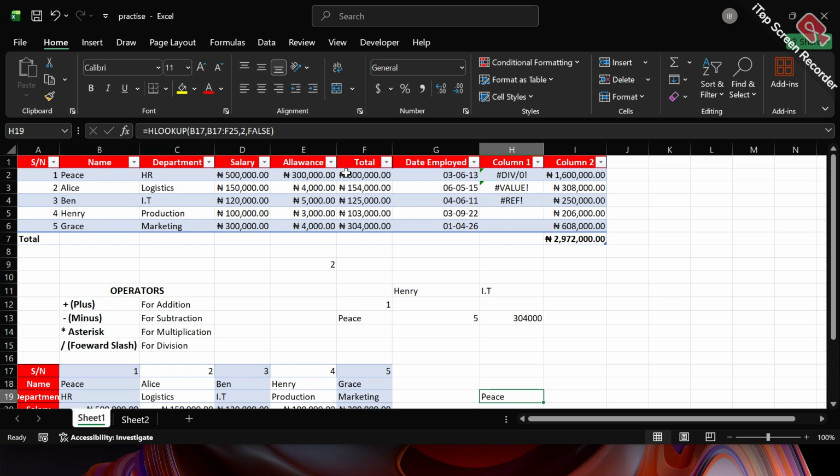XLOOKUP means. Okay, with this, it makes it smarter, more flexible, and it also fixes the limitation of VLOOKUP and HLOOKUP, because HLOOKUP and VLOOKUP only look for a value in a specific column and a specific row. You only look for a value in the first column.